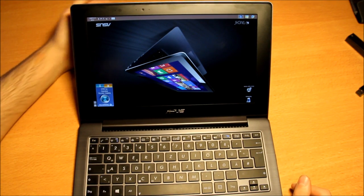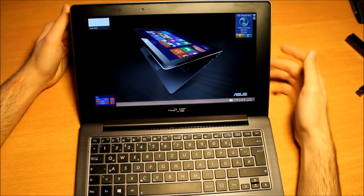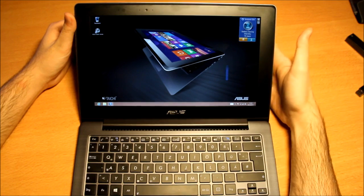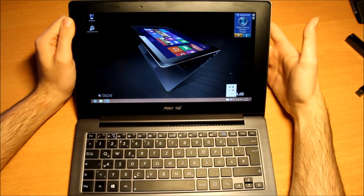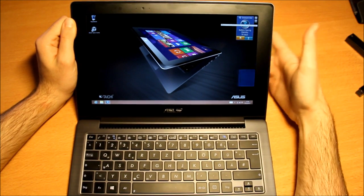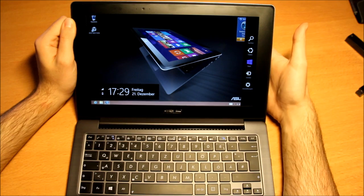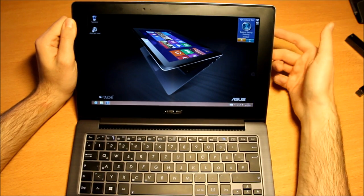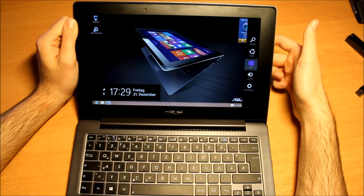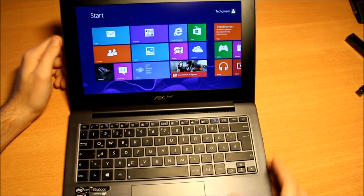It's a big bug here, so I can click, I can make some stuff here, change some things. It's interesting, but mirrored, so if I go from the upside to the downside, I go from down to the up side on the front screen, so just mirrored. But if I go from right to left, it's no problem. This is a little bit buggy, I would say, because it's not really working well. Really strange here.